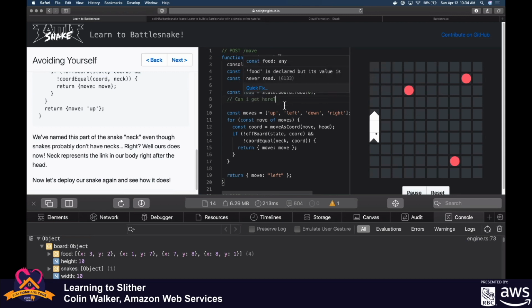And then if they can get over there, then they would try that, and then maybe if not, they would fall back to just the safe option. So it's kind of a shift of just, we're just trying to survive. We're just trying to pick the next option. We're trying to do something active. We're trying to go towards some food on the board. We're trying to maybe attack another snake.